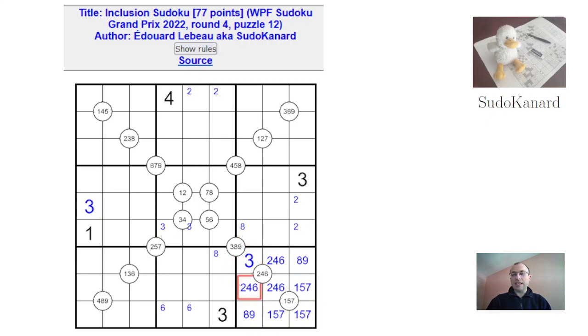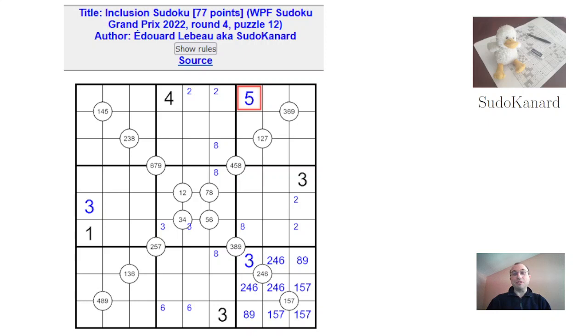So you know that that 8 in this column is either here or there. And therefore you don't have an 8 here, and you don't have an 8 here. So there must be an 8 in one of those 2 cells, and there's no 8 here. And that is very useful if you consider that none of those digits 1, 2, 7, 3, 6, 9 are in this cell. But 4 is not in this cell, and we now know that 8 is not in this cell. So 5 is the only remaining candidate for this cell.